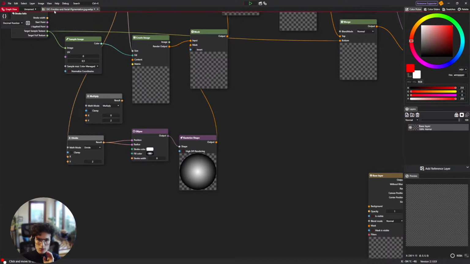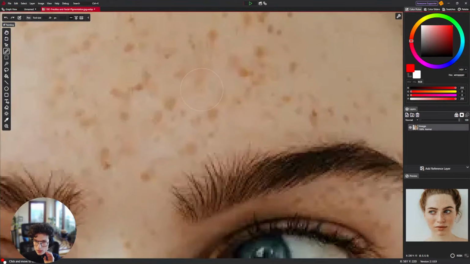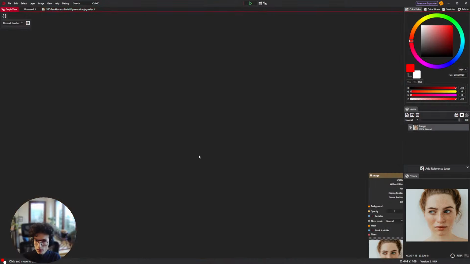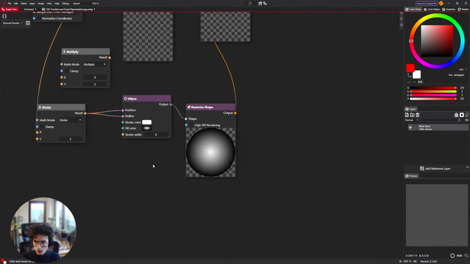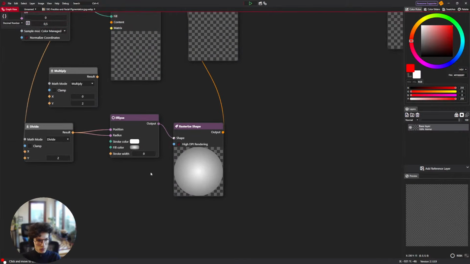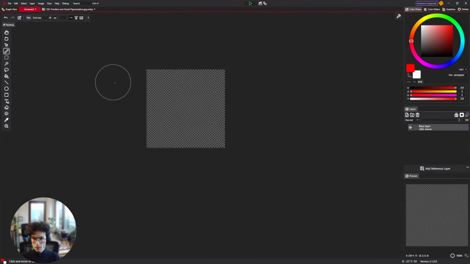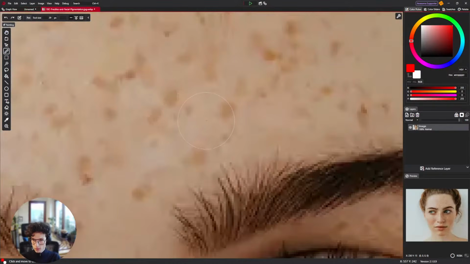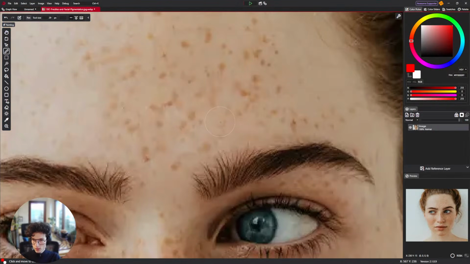We'll see, we'll see. Oh yes, it's now much more subtle. Let's play with the gradient a bit more. Oh yes.